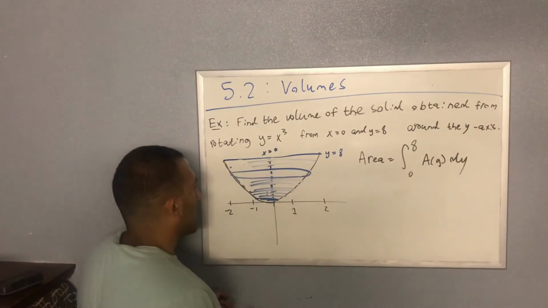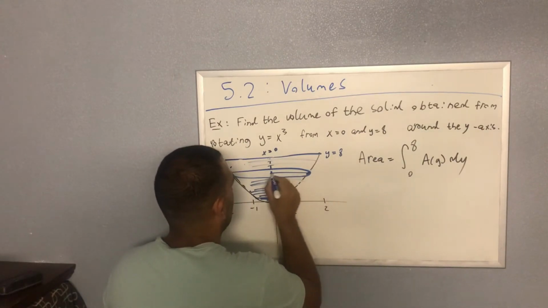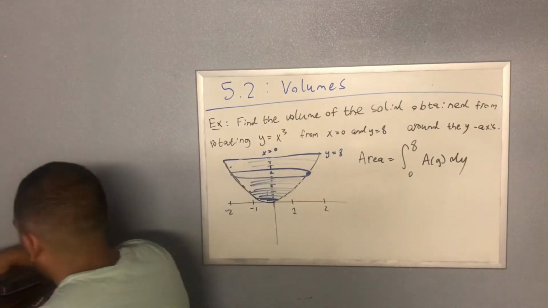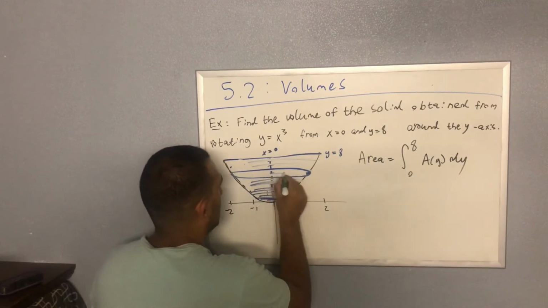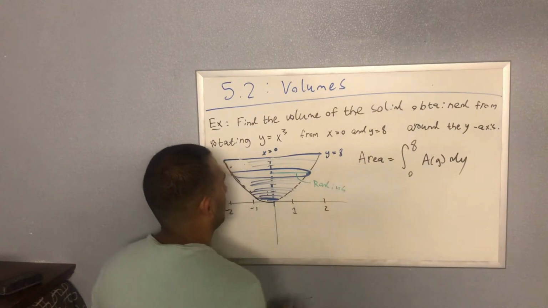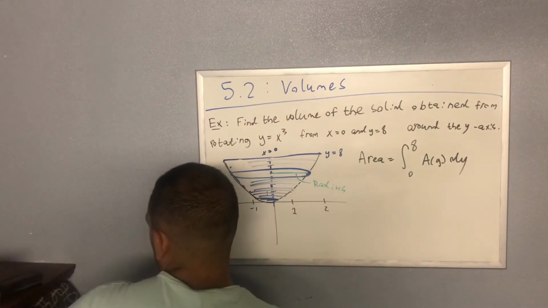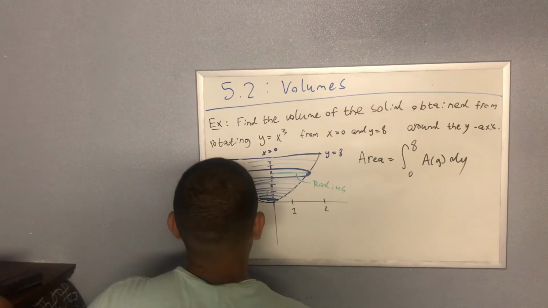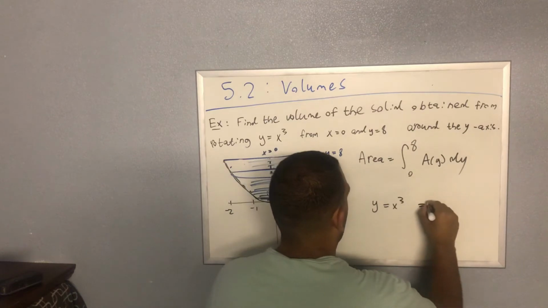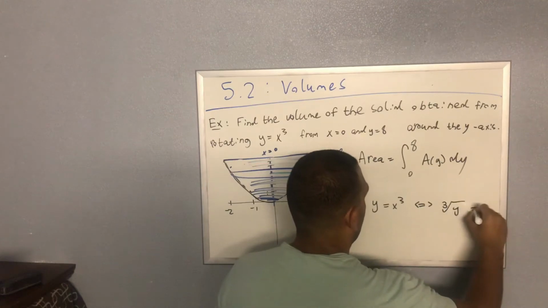Now what is the cross-sectional area? Well, if we look here, this distance here would be the radius, right? Maybe I'll put it in a different color because now there are so many colors. A lot of distractions. This distance is the radius. And at first it may seem like, how do you get that distance? Notice that we can rewrite y equals x cubed. We can interchange between both, as the cube root of y equals x.